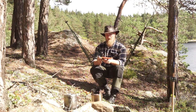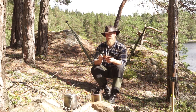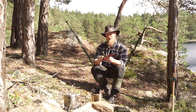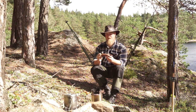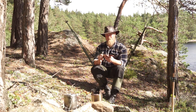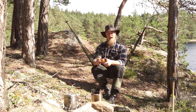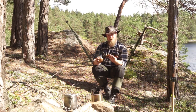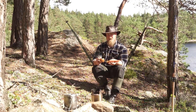Also, I have a few more Helle knives, and two of the knives that I bought really had not nice fit and finish at all. So I had to look around to find some good knives of the models I wanted to buy from Helle. So I think the quality control is a little bit, it's not perfect. And I've also seen around on YouTube that a lot of other buyers of the Helle knives have got some pretty bad fit and finish on the knives that they bought. So I think it's a good thing to buy Helle knives in a store where you can actually look at the knife and see if it's acceptable.